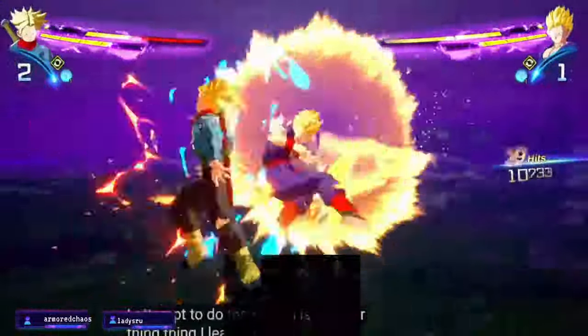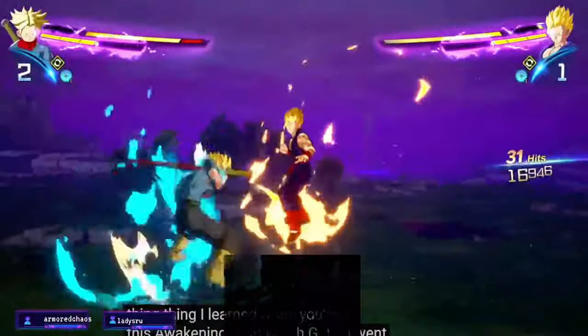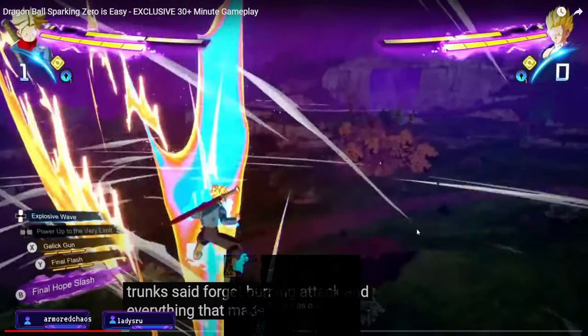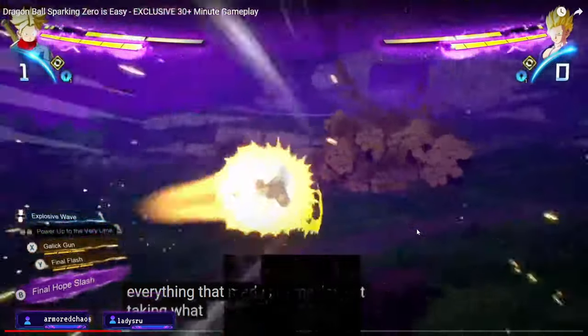Damn, another thing I learned. He did the burst when combo, in this awakening form, which Gohan went. Did you see how much damage that did? If you don't break out of that, you are just dead.